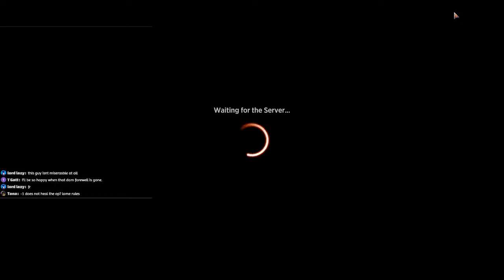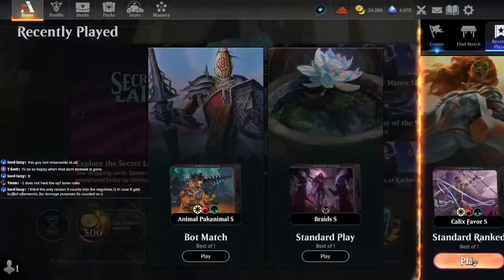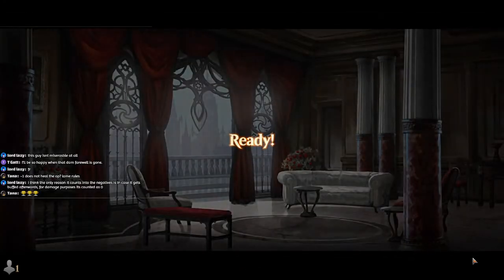Minus one doesn't heal the opponent. I know, it's bullshit. It should obviously heal the opponent, and it should punish me. I think the only reason it counts into the negatives is in case it gets... Yeah, I think you're right, Lord Lazy.